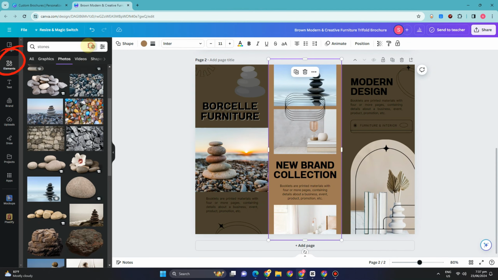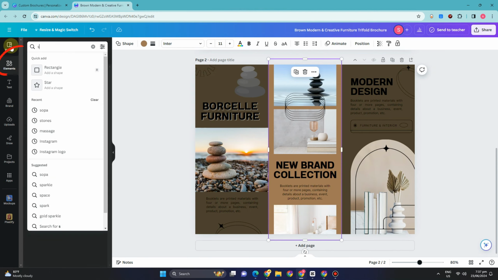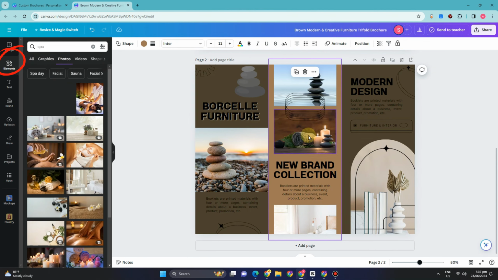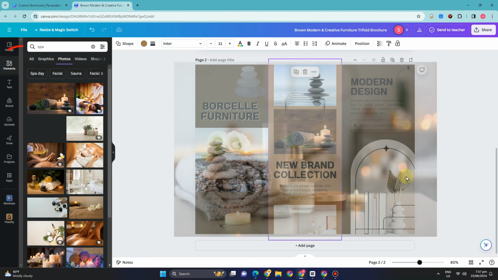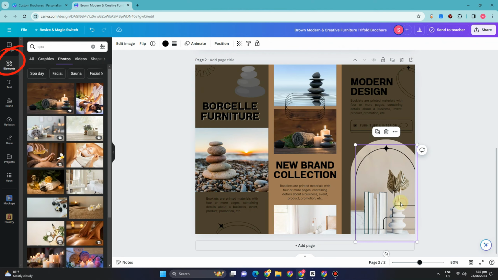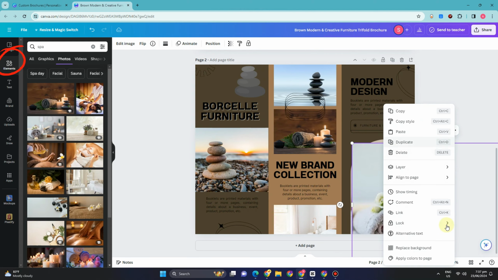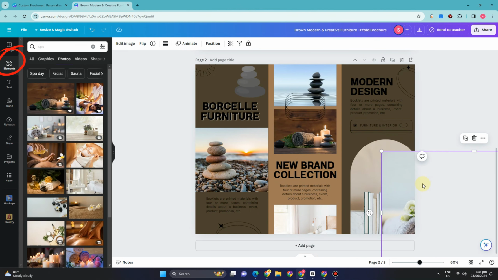So that's it. I think it's pretty easy. You just have to simply go to elements and then search for something. You can also add a video here if you want. So if you want to replace this picture and then convert this to video, then it's pretty fine. All you have to do is to search that to element and then replace that. So I think this is just the basic tutorial on how to create a brochure.